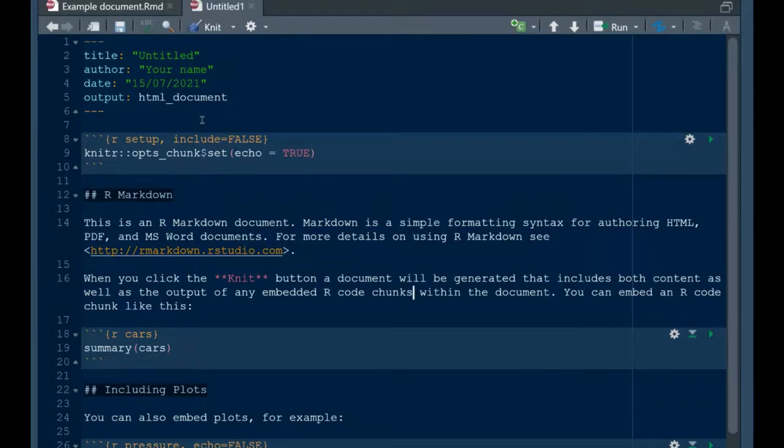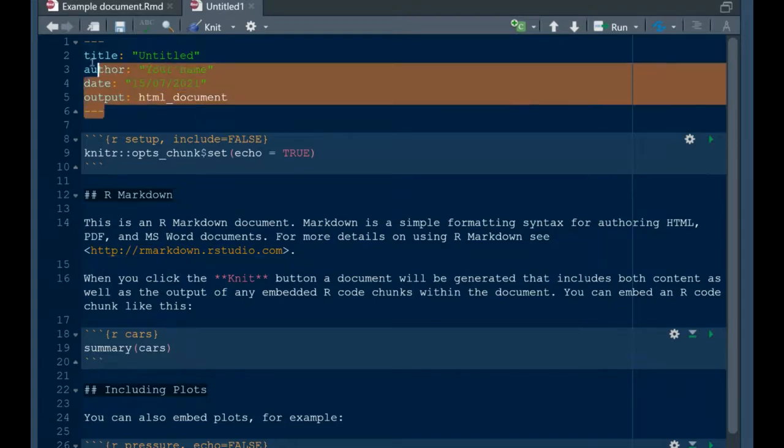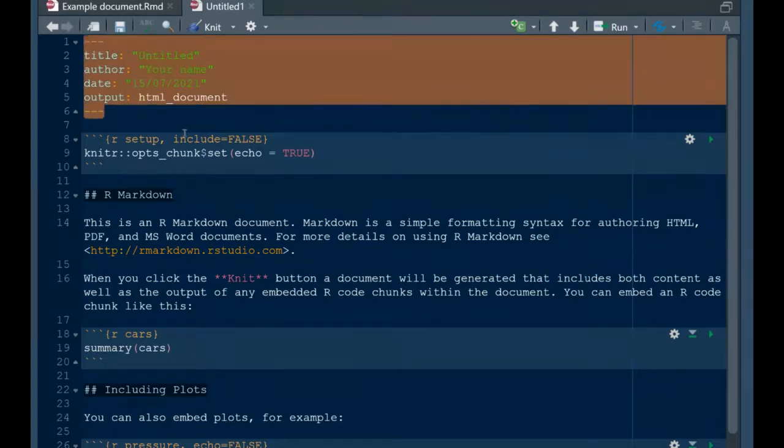So the first thing to know is it's all plain text, but there are these markup codes in it that will then tell the rendering software what format to make bits of it. So that's the first thing to know. It's just plain text. So up at the top, we've got this stuff here, and these are the headers. These control certain aspects of the overall look and feel of the document.